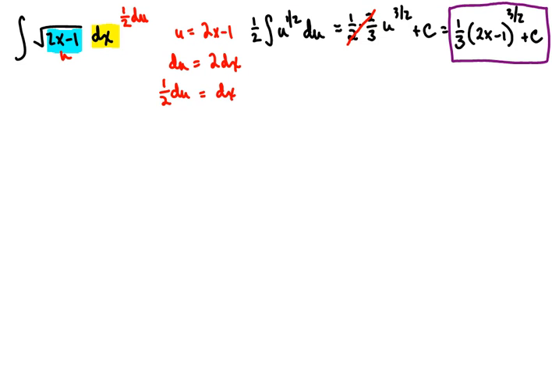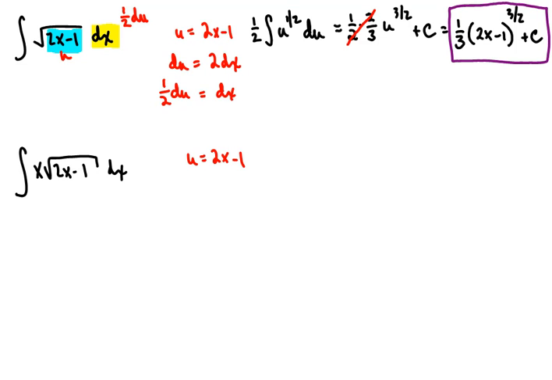Now we're going to look at this same problem with a slight twist to it. Now in this case, the derivative of the function on the inside does not match what's on the outside. And it's not just a constant multiple difference. Now there's a variable difference. So in some cases this will also work. You're going to have to kind of go through the steps here to see if it will.